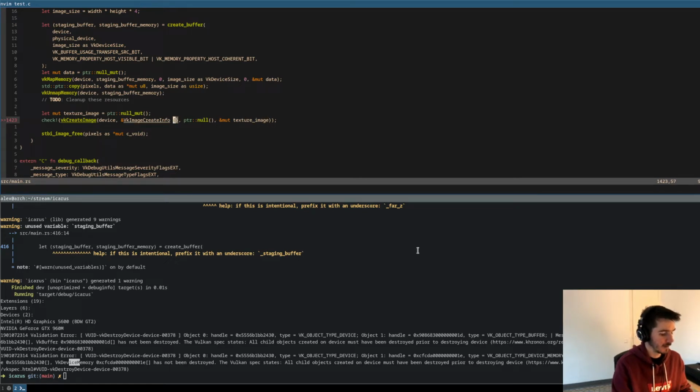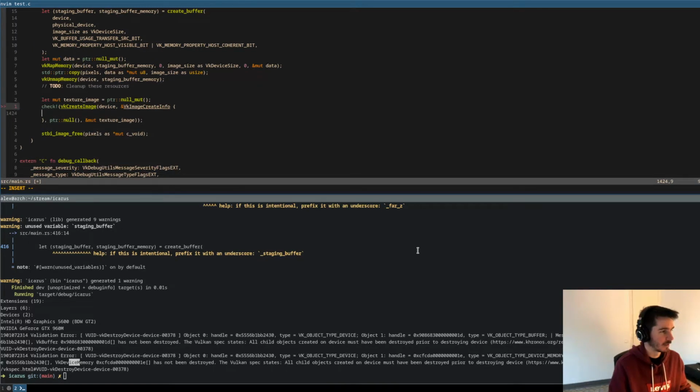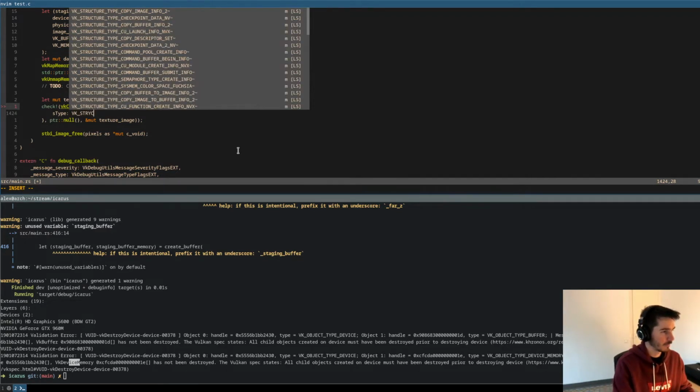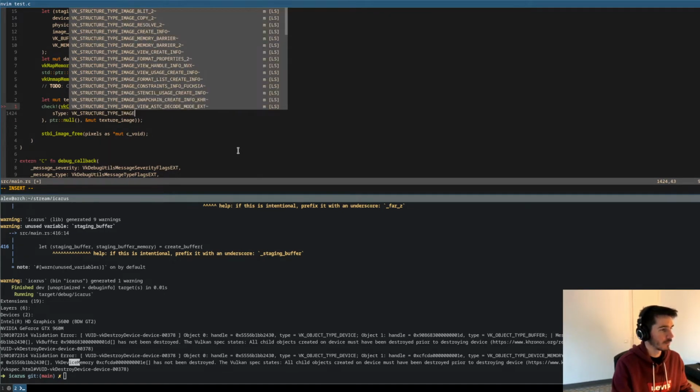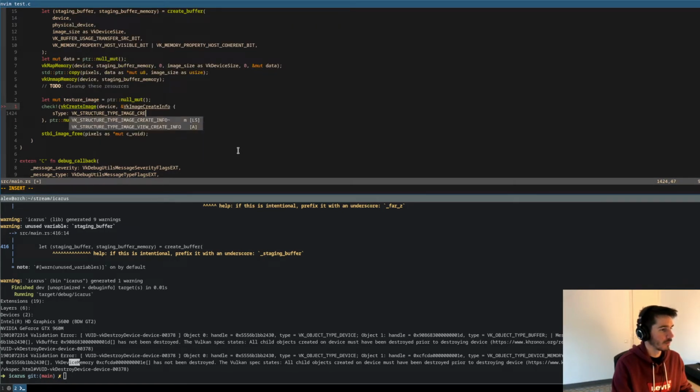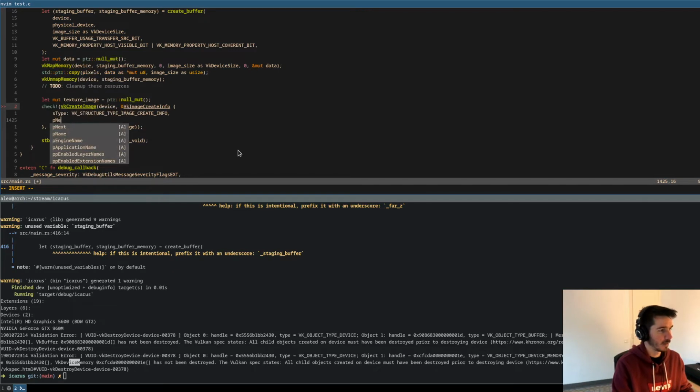And here we need to fill all the fields of this creation structure, which is going to need s_type, info. Probably we're going to need p_next.